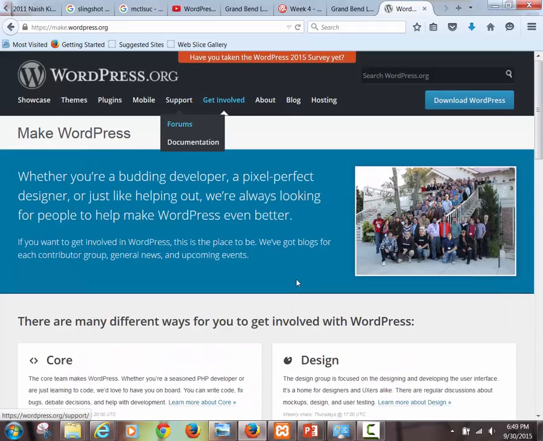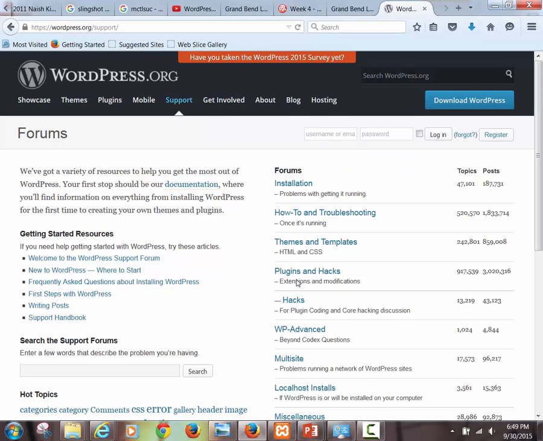There's a whole support section where, if I pick a theme that's made by some private company that's not part of WordPress, and they've jumped on the WordPress bandwagon to sell themes to people, to sell pre-designed websites, and something's not working in it, I'll Google it, and I'll usually find the answer not from their website where I bought it from, but in the WordPress forum. Okay, so this is what WordPress is all about.